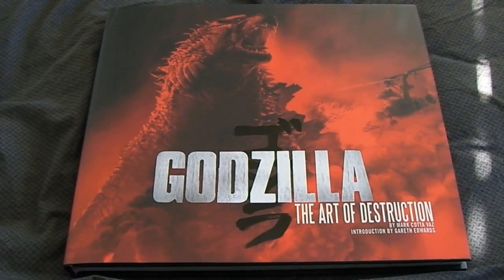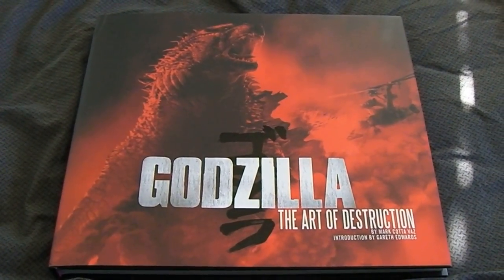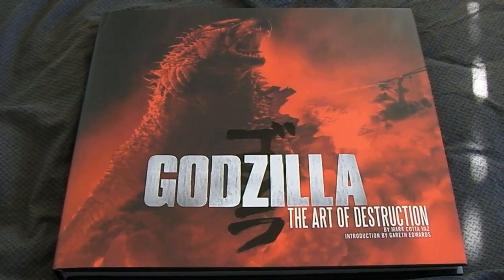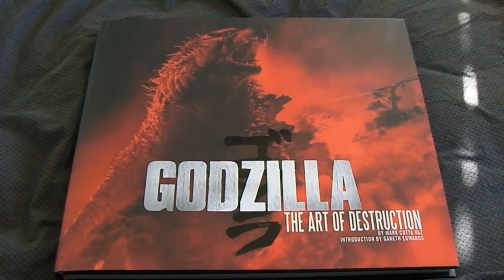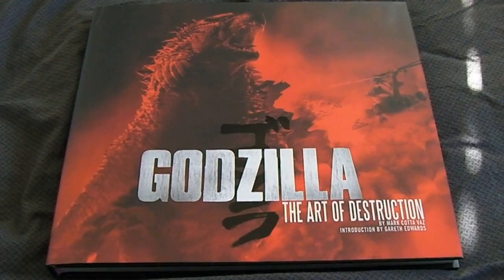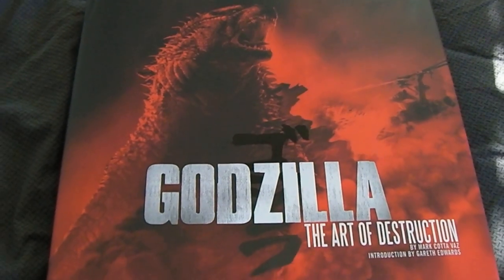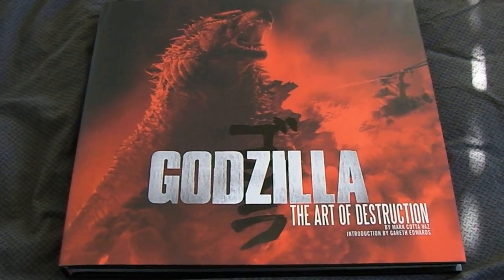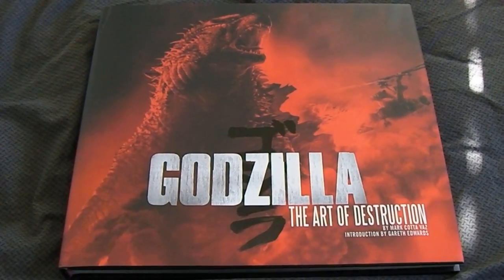Hey guys, MRA back again. The excitement continues for the new Godzilla 2014 movie release — it is now May 13, just a couple days away from the official release here in the US. I can't wait to see it. There's already been some great reviews of the film, so I'm very much amped to see it in a couple days. I just received my Godzilla Art of Destruction book and I'm going to go through it and spoil a little bit of it for myself. I'm not gonna read anything because I don't really want to know too much about the plot points, but I do want to see some of the images.